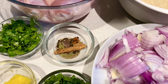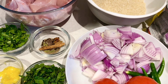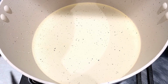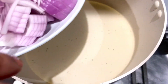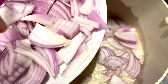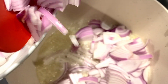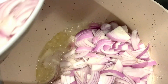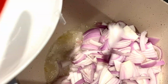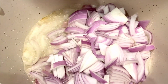So first off, what we would need to do is we will have to first brown the onions, because that's the base of a good chicken biryani. So now we need to heat a vessel, and then we will have to add some oil, and then we'll have to fry the onions. So make sure that you add the onions slowly. Now we have to fry the onions till they are nice and brown.